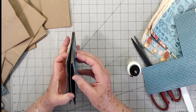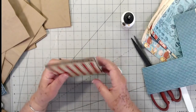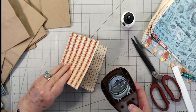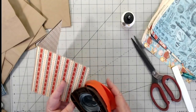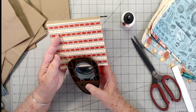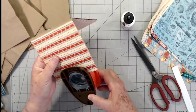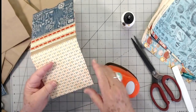So let me grab my punch and punch these little openings here on the ends. I don't think my little one inch punch is going to go through that. It's old and decrepit. So let me grab another punch. Okay, I'm just going to use my 2-inch oval. Hopefully I can get it through all of this. There we go. And then I'm just going to eyeball it. You could get it through easy if you didn't have the arthritis like I do. It would be no problem.